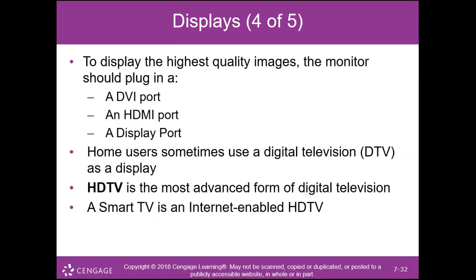Another term that comes up in the readings is DTV, which is digital television. Digital television, or DTV, is the transmission of television audiovisual signals using a digital encoding. This is in contrast to earlier analog television, which used analog signals, of course. Now we're using digital signals on a DTV. And then finally, I just wanted to note HDTV.